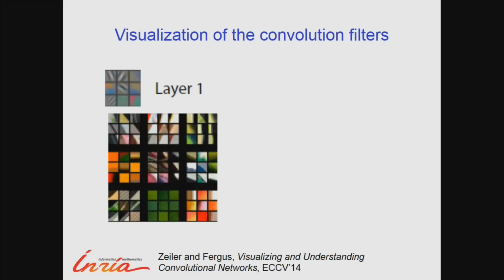So if you look here, these are different orientations for edges, some kind of color edge filters. It's quite similar to traditional filters, but it's learned and adapted to the data set. And here, these are second-order derivatives, right? You can really see the first layer is very similar to the filters we traditionally use.